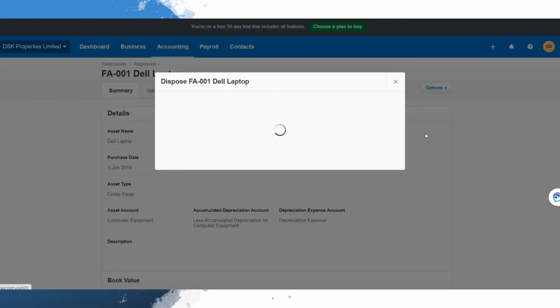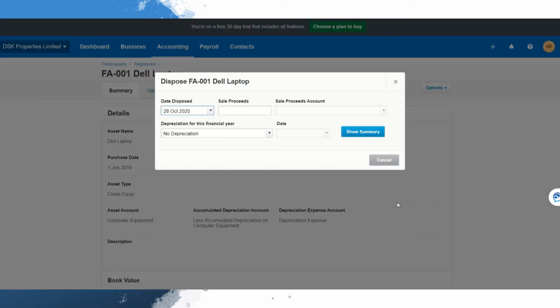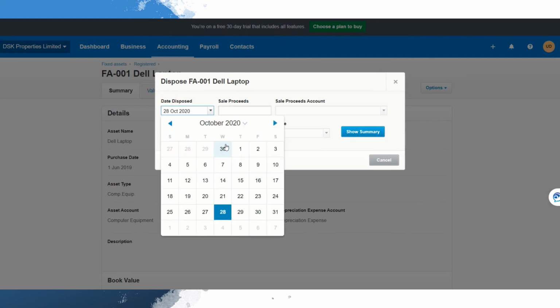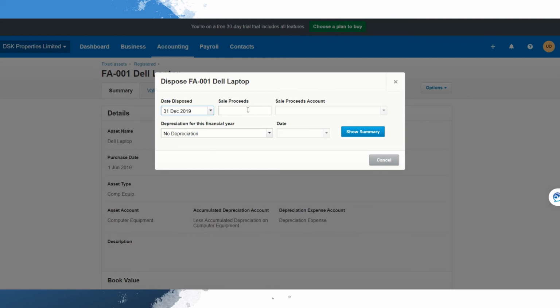When you click on dispose, I'm just taking an example, Xero will ask you the date of disposal. For example, you are disposing on 31st of December 2019. Let's select the date. Now you need to put the sale proceeds, whether you are actually selling it and getting any price, or you haven't got anything.